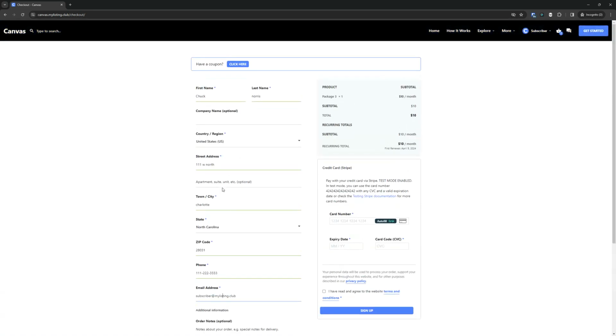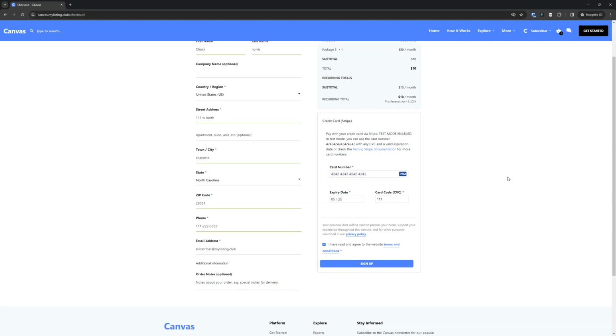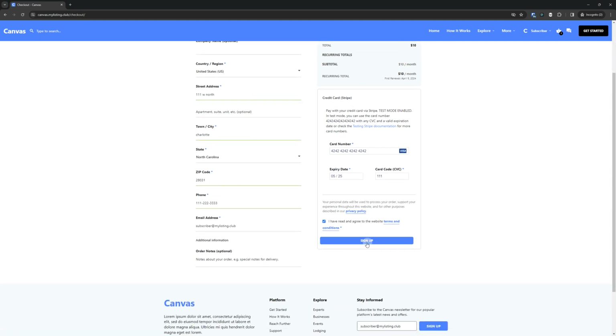Okay, we've got all of that in there, and we are using Stripe in test mode currently, so I can just put in this test card. And I'm going to put in a bogus date in the future, and then a bogus card code, and agree to the terms.